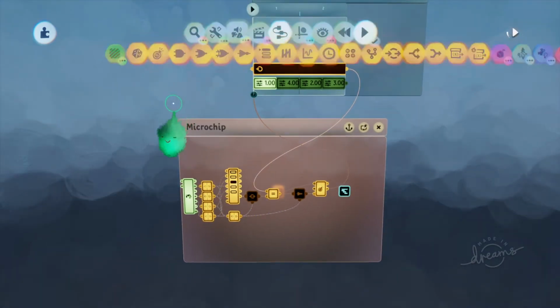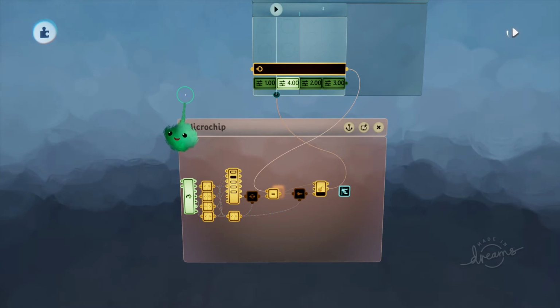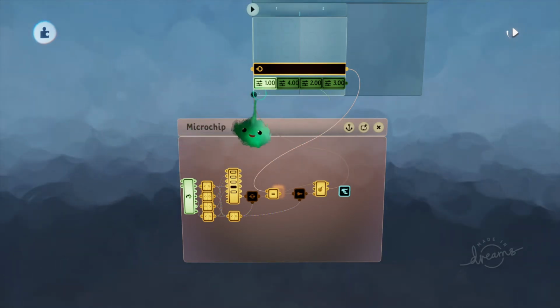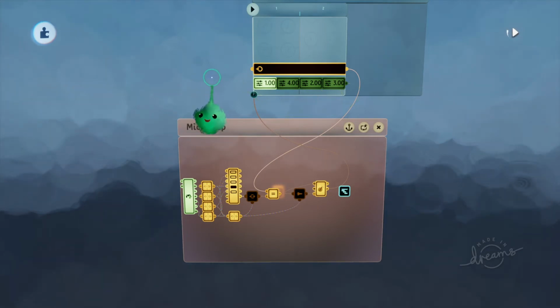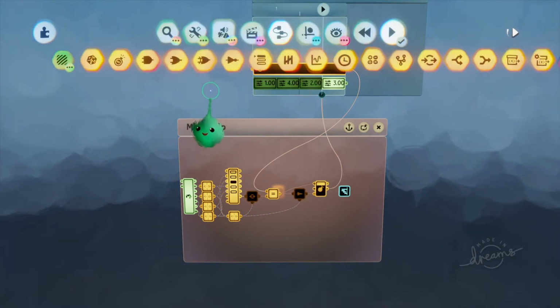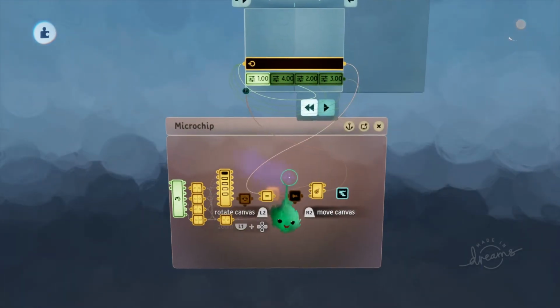So right off the bat, if I press square, nothing happens. If I press X, it moves forward. And now it's expecting us to press circle. So if I press triangle, it goes back. But if I press these in the correct order, then these things will move ahead, and eventually it'll get to the end there.